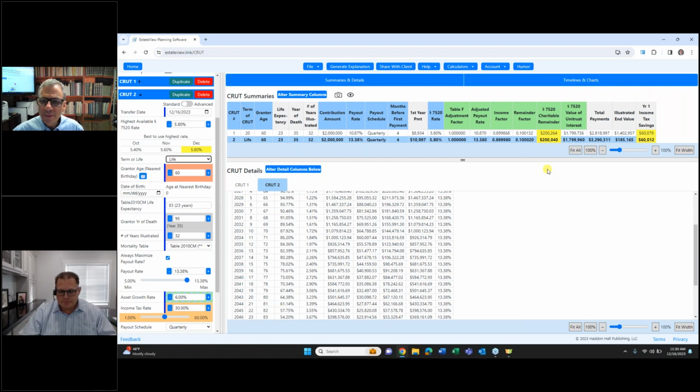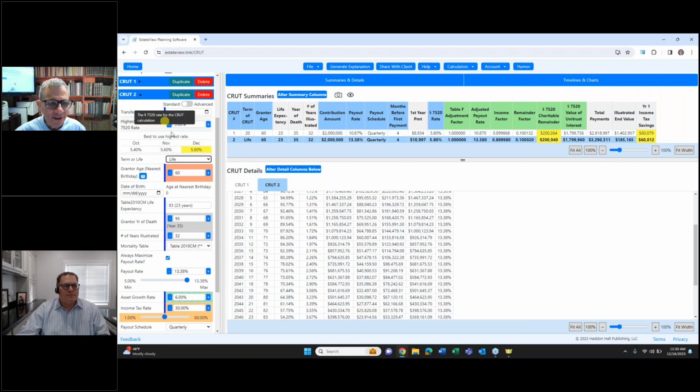So for those of you who may be more technically minded or want to learn more, on the left-hand side where you see in yellow 5.8%, I had forgotten when we were programming the software that you don't have to use the 75/20 rate to determine your payments and your percentages. You can use the highest of this month's rate and the previous 2 rates.